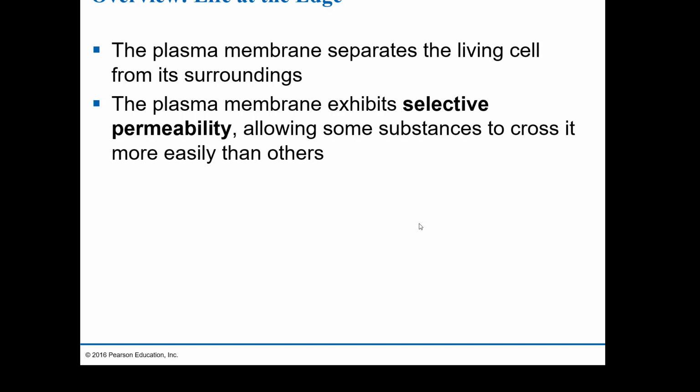plasma membrane. The plasma membrane is something called selectively permeable. This means that it is selective about what it allows to cross through, and some things are allowed to cross in easier than others. So think about like a guard gate at a neighborhood. A guard is going to be kind of the selectively permeable membrane there, allowing certain cars to enter who have the logo for the neighborhood, whereas it's going to stop other vehicles and make it harder for them to cross over. So selectively permeable means that some things can come over easily and others cannot.